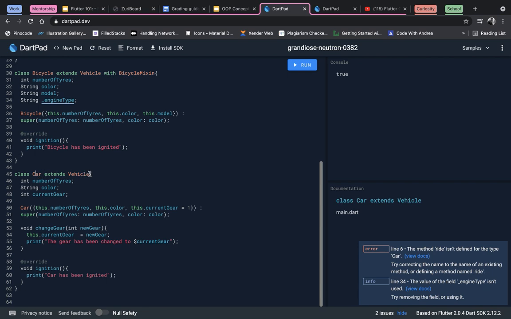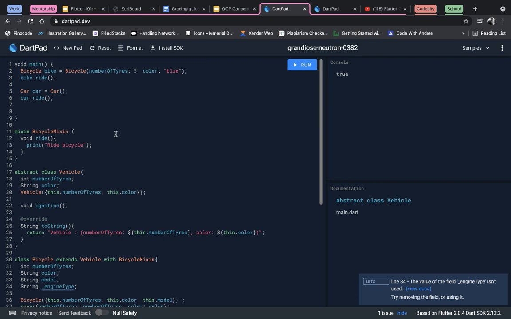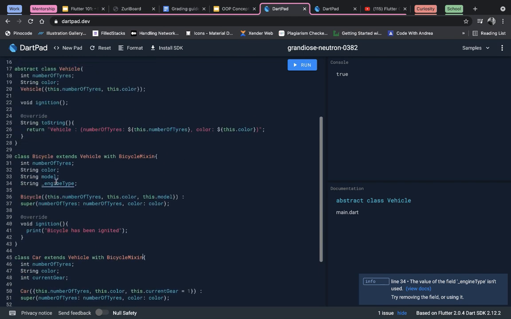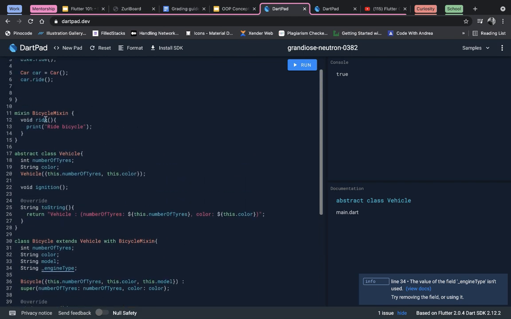So we can do that by just coming after vehicle here and writing with bicycle mixin, and as you can see, the error disappears, showing you that now car can perform ride functionality, even though it is not defined within the car, but within a mixin which the car is using.